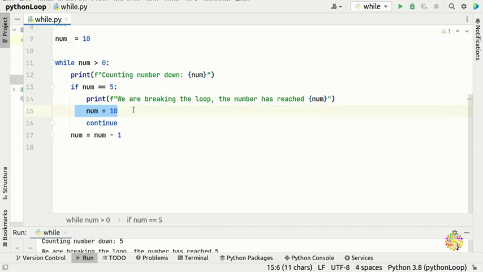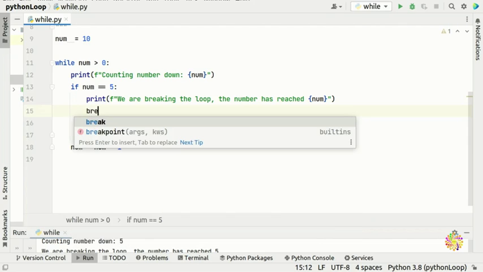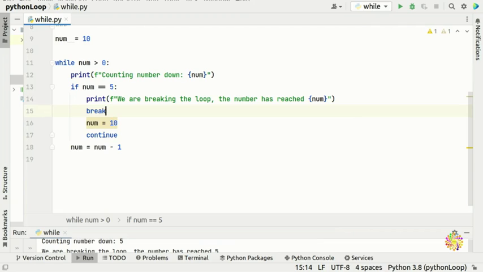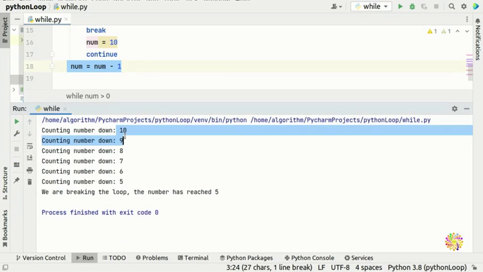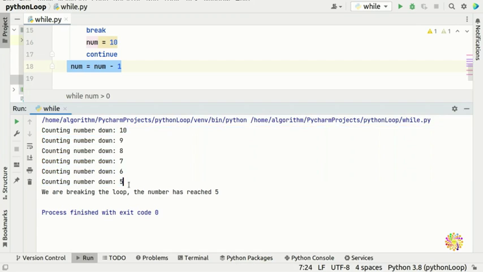Say now we put a 10, so now we come here and break the loop. So we're going to try breaking the loop. If the number gets to 5, it breaks, but it's going down here as well. So we're going to try again, and if you look in here, our number is counting down all the way to 5 and breaking the loop.